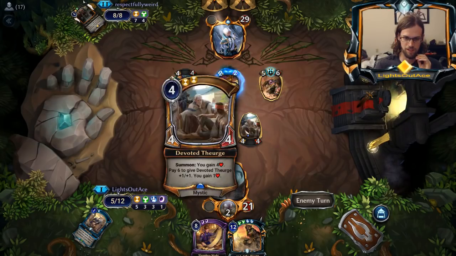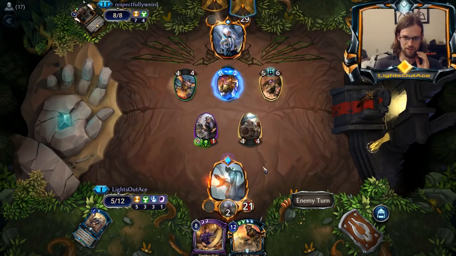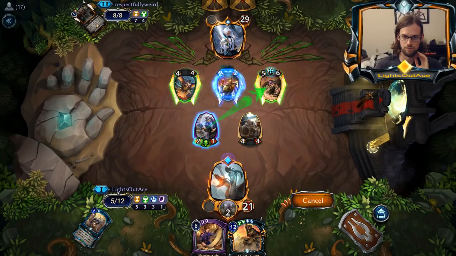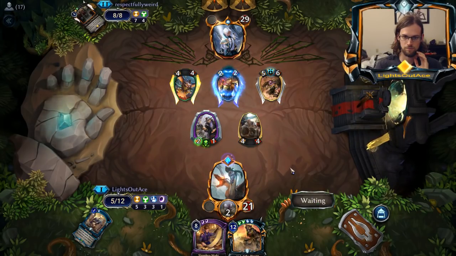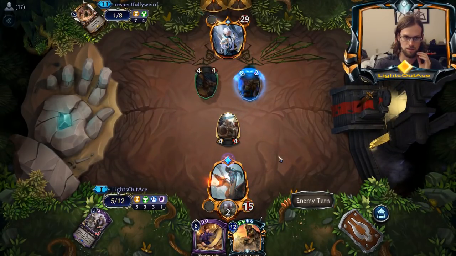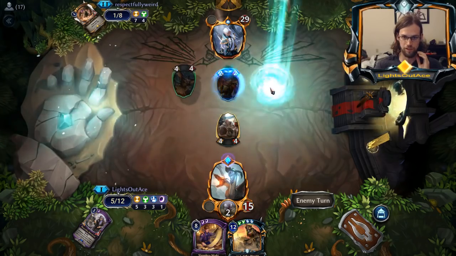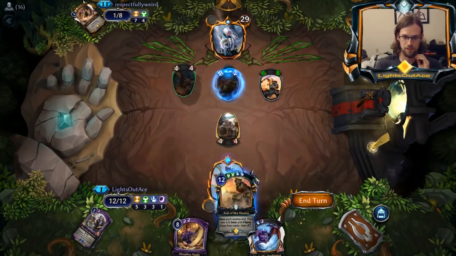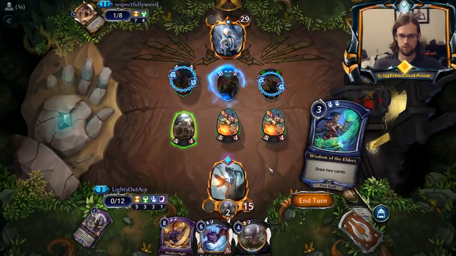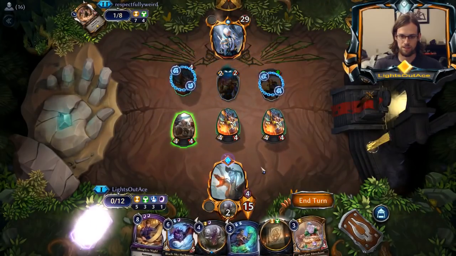And next turn I just activate this guy. Or next turn I just play this, and then I can activate this guy. Let's make that block. I'll take this hit. Oh, it is Voda. Dang. Alright. So, 4 cards. Don't let me down.